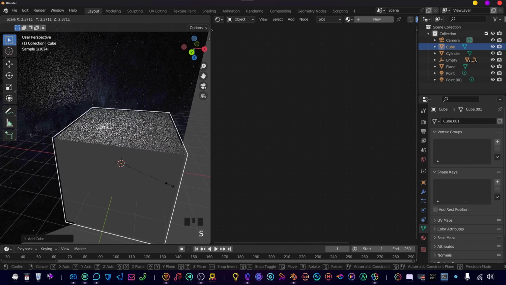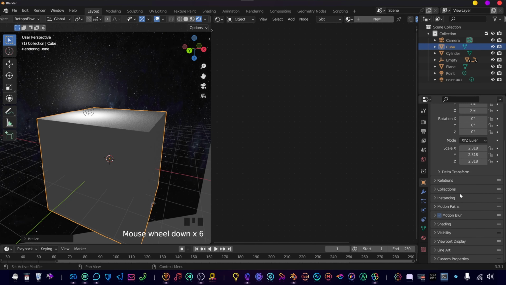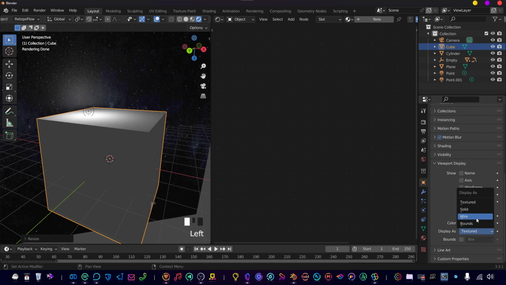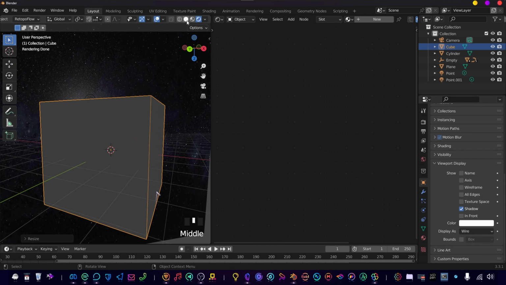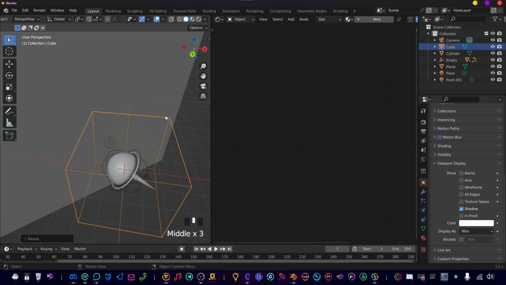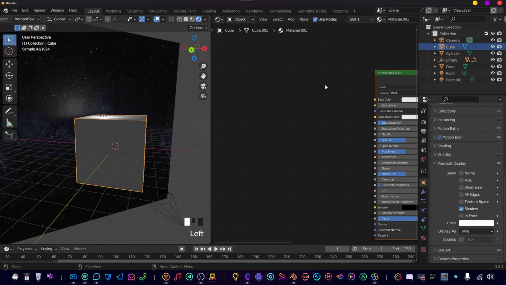Now let's create a volume. Cube. Scale it up a bit. Let's go to the object properties, go to viewport display, and display this as wire so we can see through all objects. And let's add a volume to this, so new material.